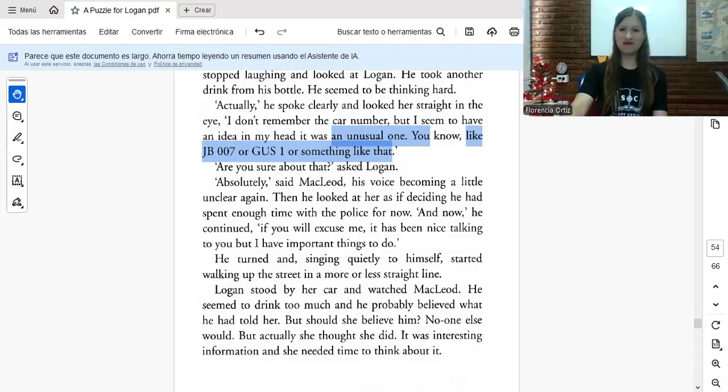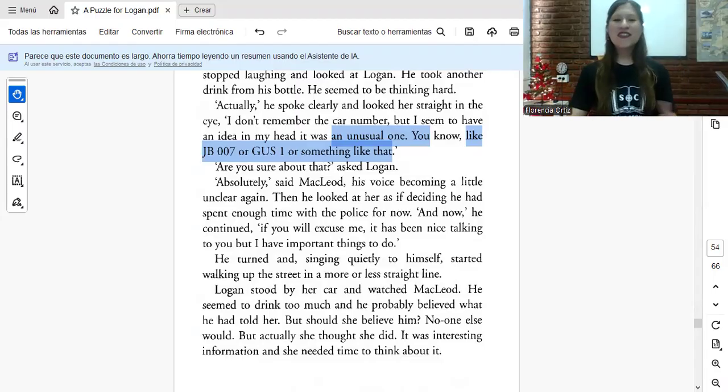Logan stood by her car and watched McLeod. He seemed to drink too much, and he probably believed what he had told her. But should she believe him? No one else would. But actually, she thought she did. It was interesting information, and she needed time to think about it.